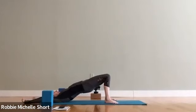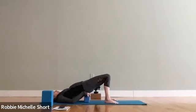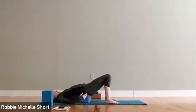Now this next time you lift up, come all the way down if a block is not accessible. If a block is accessible, grab a block close by, slide it up underneath your sacrum, and sit right on top of it. And when you sit on top of it, just take a moment to let go. Flip your hands open and fan them off to the wood floor.